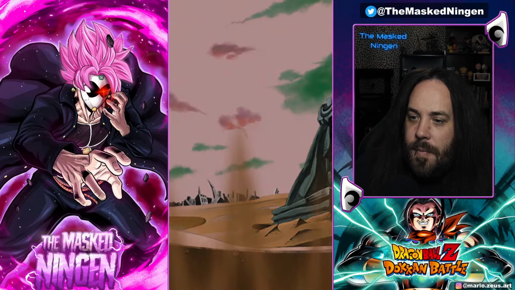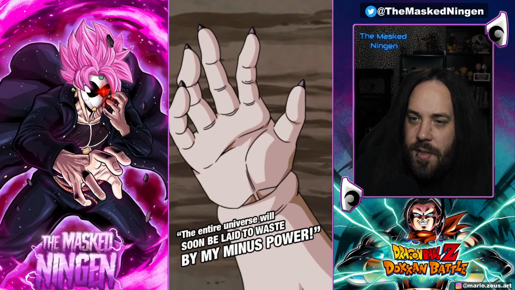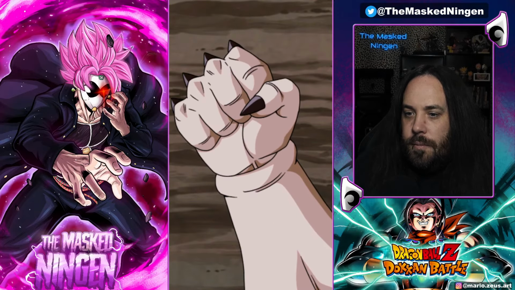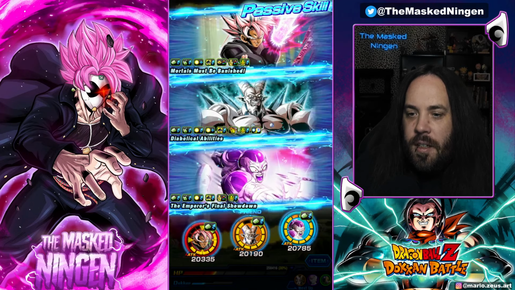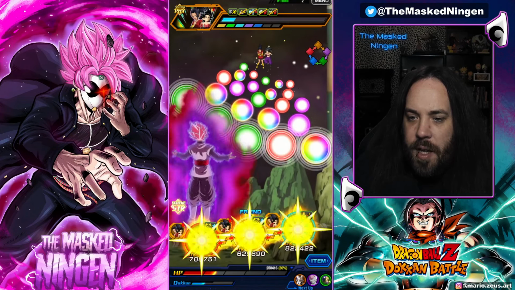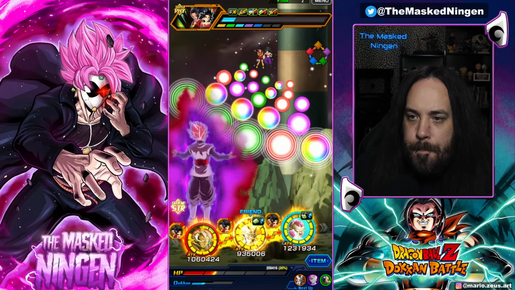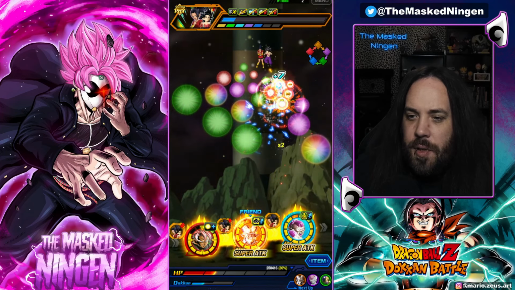Don't know who else is on the rotation here. Probably going to be STR Rose because he has an intro as well. Later wasted by minus power. Okay. Oh, does Rose... Oh, he doesn't have an intro. Okay. I guess we'll float off the Frieza. Alright, so we'll do this. Do we want to use his domain straight away?